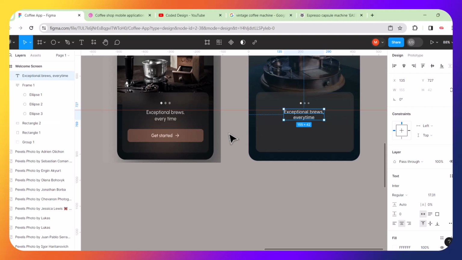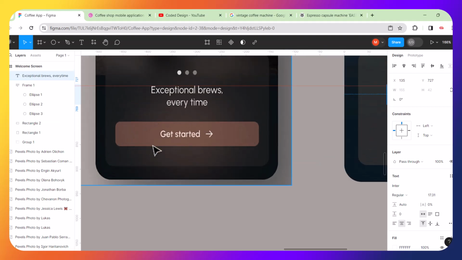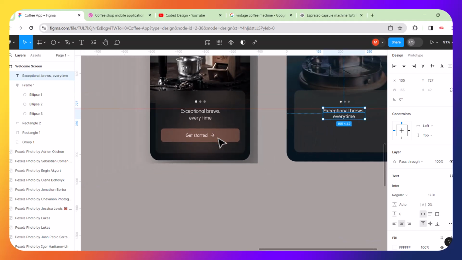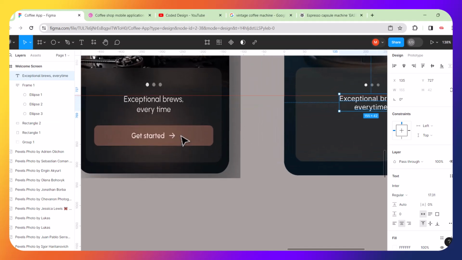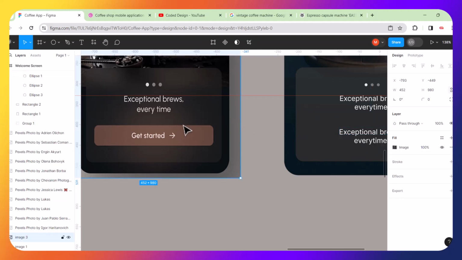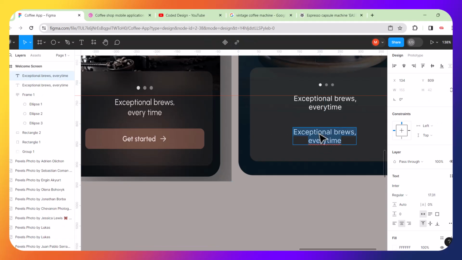And then what we're going to do now, let's create this button. In terms of creating this button, we are going to create it in a different way. Let me show you what I mean. First we are going to create a text. So let's duplicate this text, Control C, Control V. As you can see, guys, we've just duplicated that text. And then we are going to type here, get started.